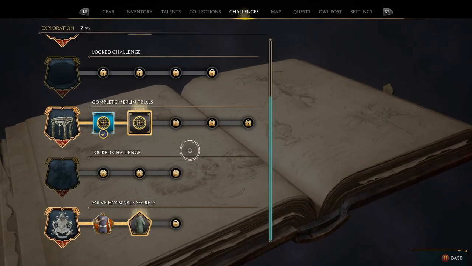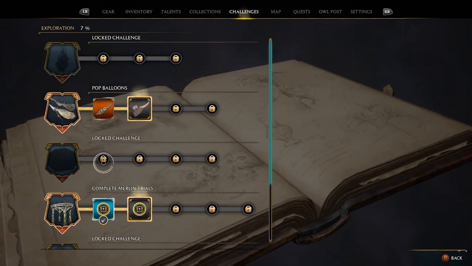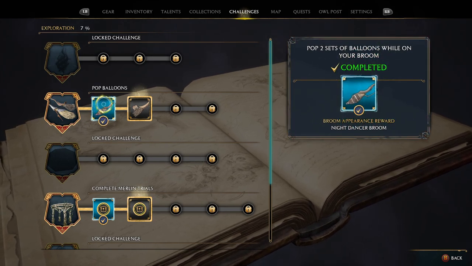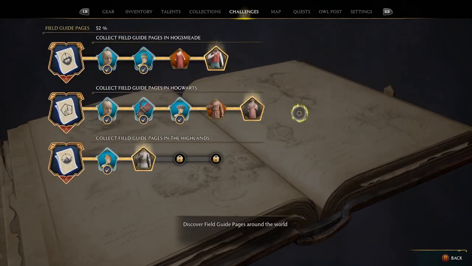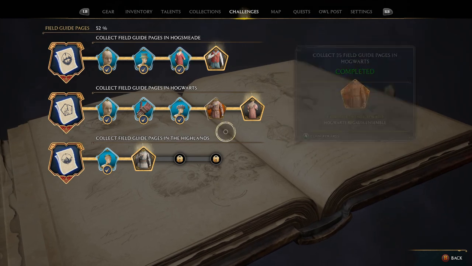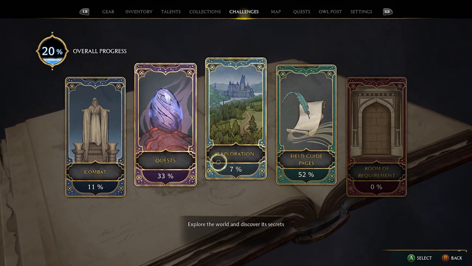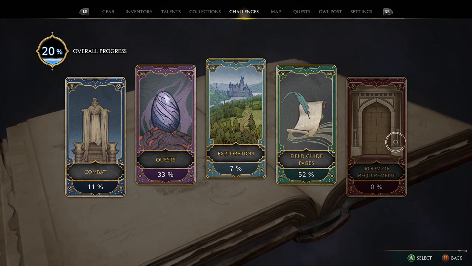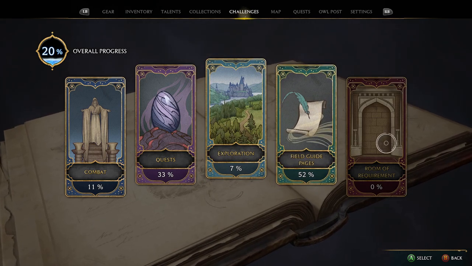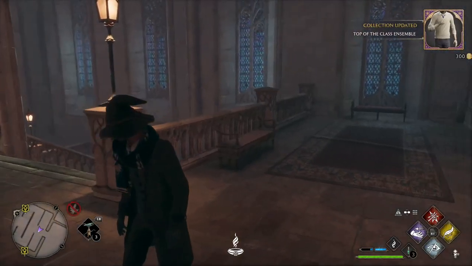Cool. Exploration. Yes, indeed. Here we go. So we got the Secret Solver's bathing costume. That doesn't sound like anything I want. And also a Night Dancer broom. That is my first appearance change, I think. And I'm actually up to 52 on field pages. That's pretty damn impressive, I think. Sonko's Chief Prankster coat. I can start looking like a prankster. And Hogwarts Regalia Ensemble. Lovely. And nothing in room requirement. I have actually not done anything here, so I'm not entirely sure what I need to do there either. Presumably use my plants in combat, possibly. I'm not 100% sure. But all right then, that is it for this episode.